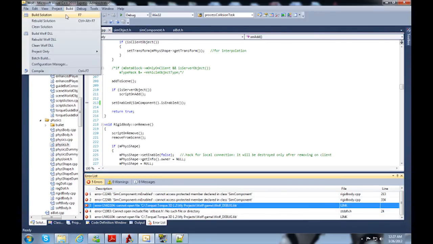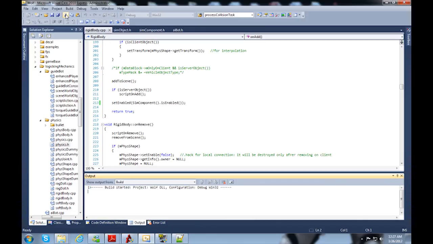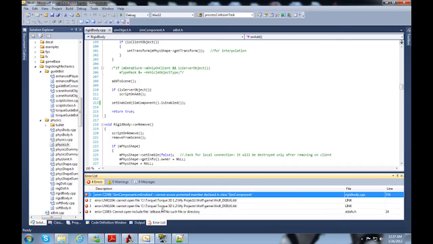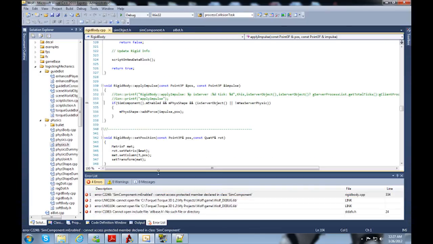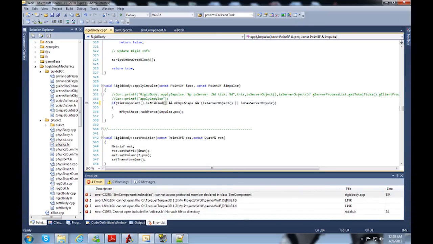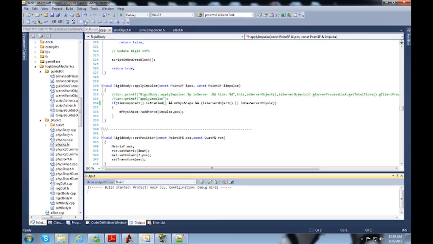So I'm going to build solution again. Okay. We have another instance of this. So isEnabled. Save, build solution.